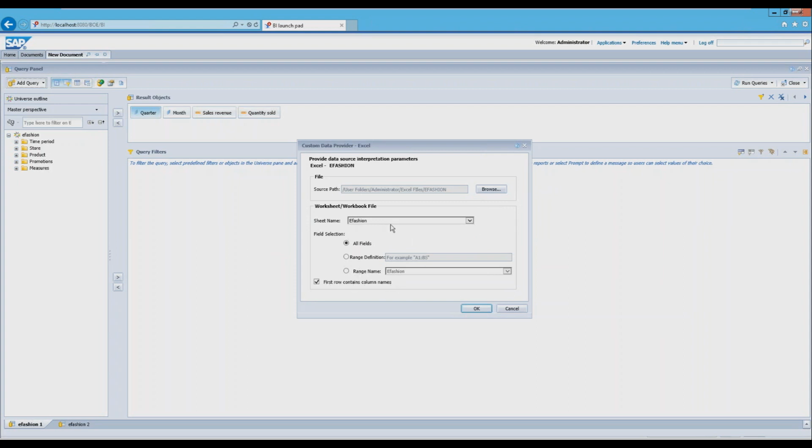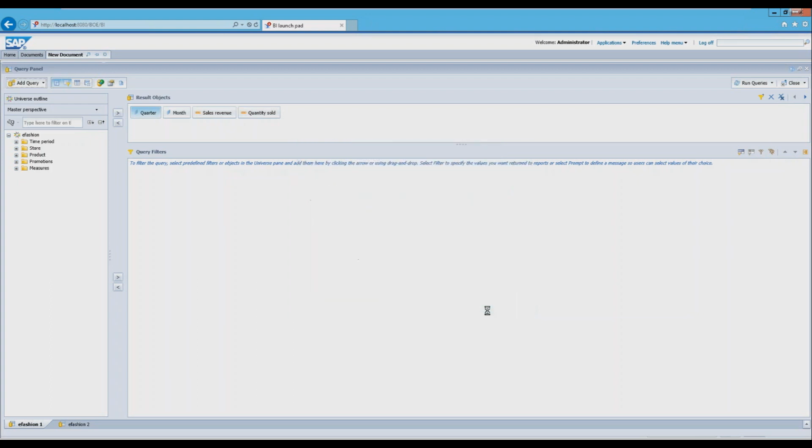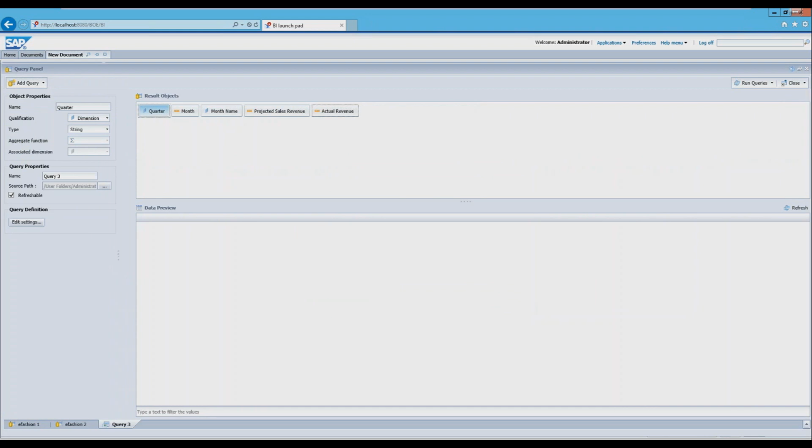If you have multiple sheets, then you have to create multiple queries to bring them in one at a time. Nothing magical there. And it creates a pseudo query. This isn't really a true query panel because it's not a universe. It's a pseudo. Notice my month is incorrectly defined. So I'm going to take the month, and actually I got more in there than I wanted for that one. That's an updated version. So we'll change that month to a dimension.